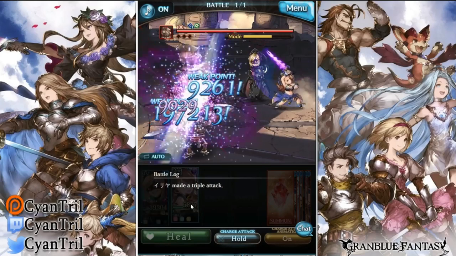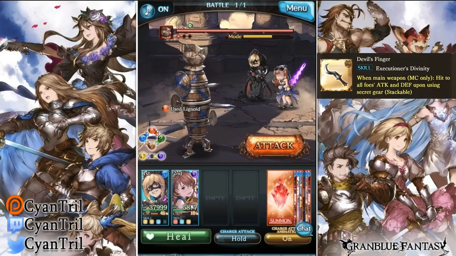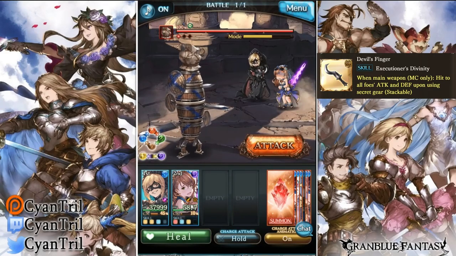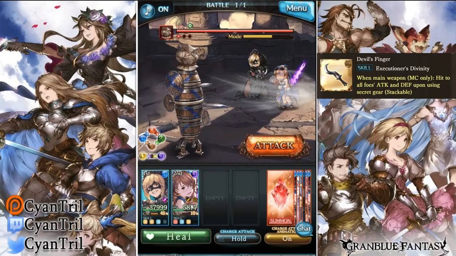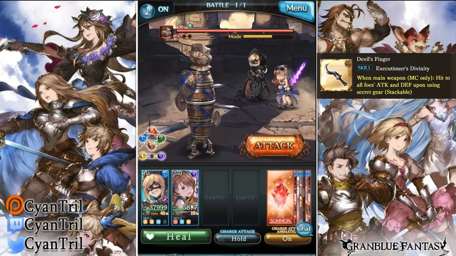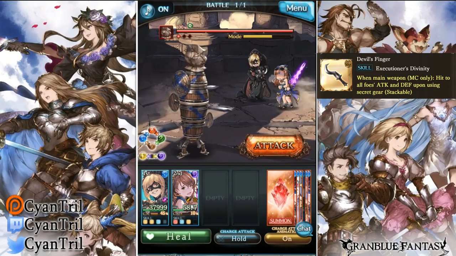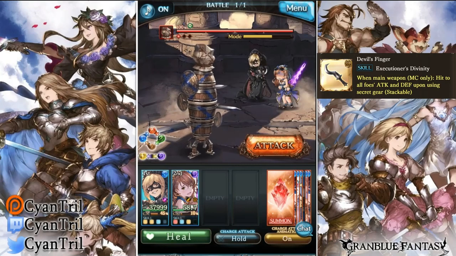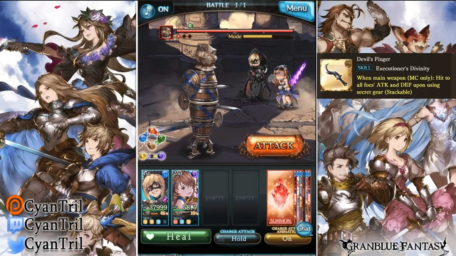We also have Divinity, which gives stackable attack and defense down upon using an S gear. Now, this is okay. I don't believe it's nearly as good as raising a level, though. It depends on the element you're playing. If your element does not have a lot of stackable defense down, something like light, right? Light doesn't have a lot of stackable attack and defense down right now. So I guess light, it's okay.